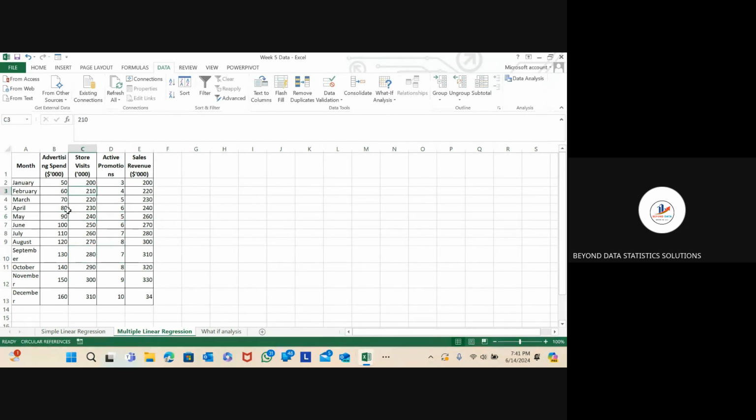It's the same thing as simple linear regression, but in this case, you will have multiple coefficient values, and you cannot plot the whole of that on a scatter plot. A scatter plot only takes two variables. So you can just do some pair visuals between revenue and the active promotion, between revenue and the number of people who visit the stores, revenue and the advertisement, which you already looked at. So you will do that as an assignment.